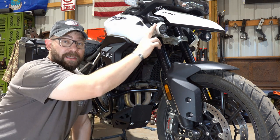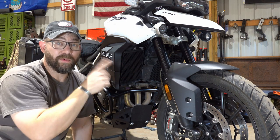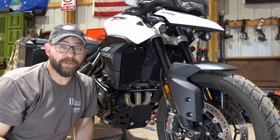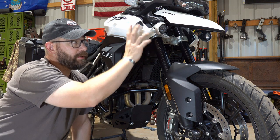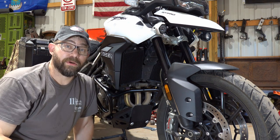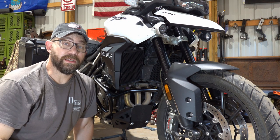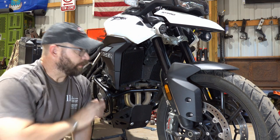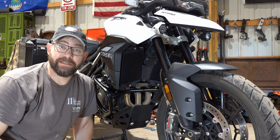Since I've got the Pro version with the auxiliary lights, we're also going to unplug those and remove the entire assembly, the whole bracket, because the new tank guards are going to mount to those bolts, and then the lights are going to get mounted to the tank guards. So first step, just kind of take it apart a little bit to access everything we need.